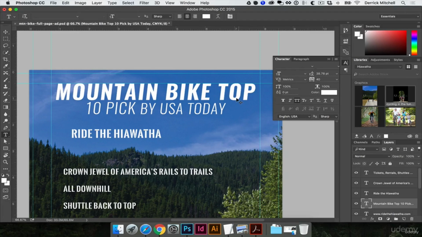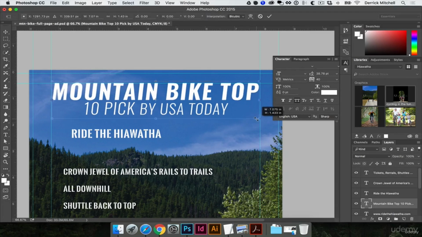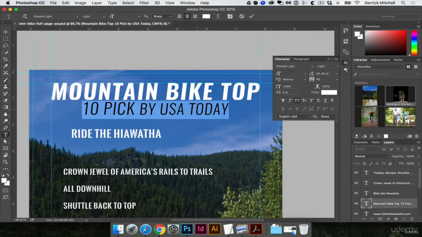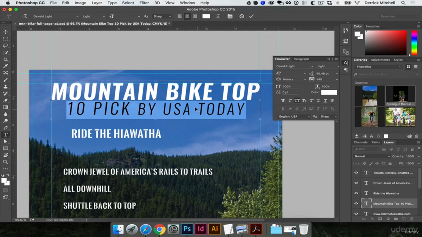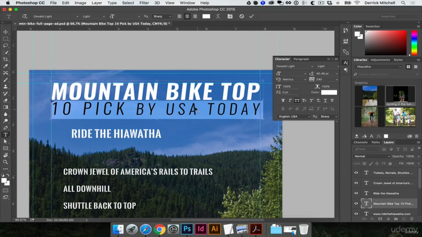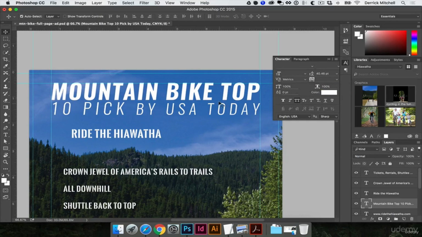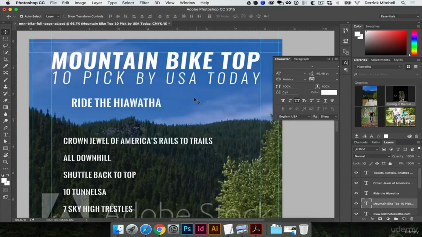Now to get it exactly the width I want, I'll hit Command T and just scale it up a touch so it's exactly that size. And then I'll triple click here, and I'm going to change the tracking or the kerning, whatever you want to call it. Command Alt right arrow to step it out a little bit. And it did pretty good. I got it almost exactly where I want it. And you can see right now that tracking is set to 240. If I wanted to, I could refine that a little bit further, but I'll call it good for now and I'll hit enter. So I'm pretty happy with that title at the moment.